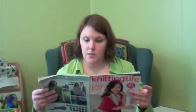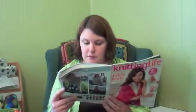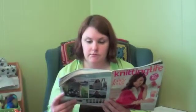So in the new Your Knitting Life magazine, which I was thinking about reviewing today, maybe I'll do it next week, they actually have a spread in here, The Knitter's Guide to Columbus, Ohio, where they talk about, I think it's like a yarn market or some sort of fiber thing. I'm trying to look through to find it, because I know they mentioned it. Not seeing the name off the top of my head, but either way, that's coming up in June, so I just might try to do that too.